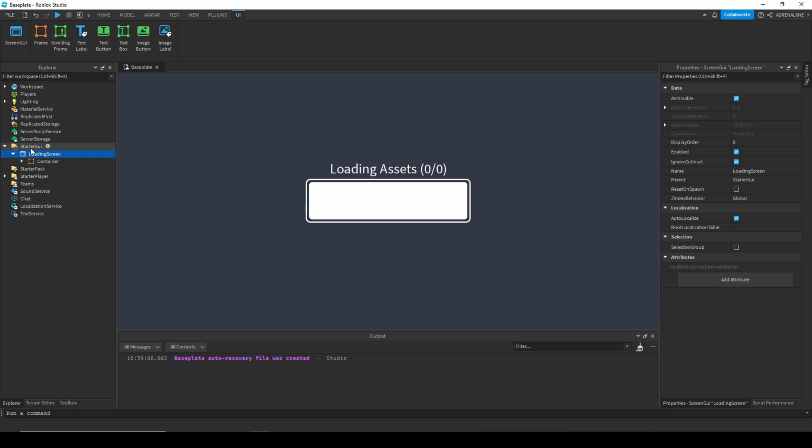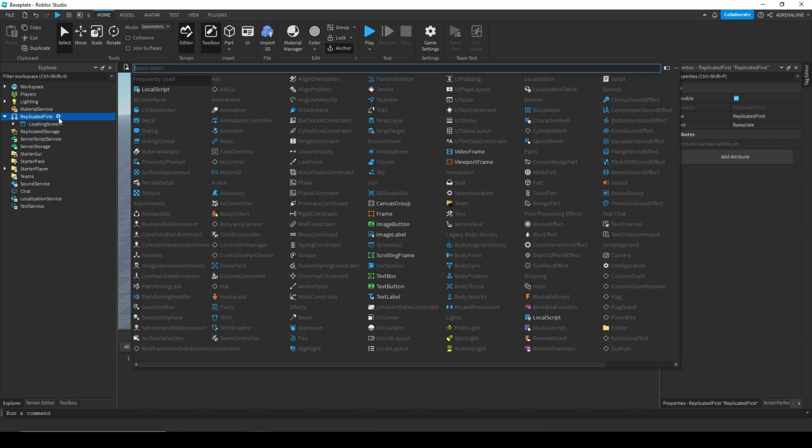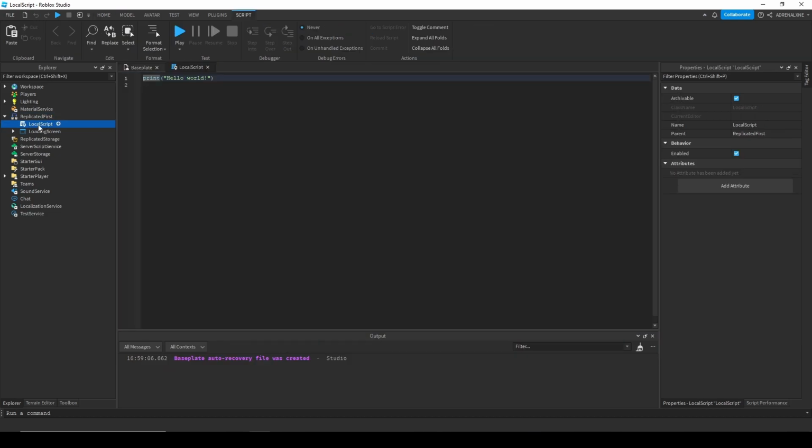Okay, so I have this new loading screen for the progress bar. So I'm going to put this into ReplicatedFirst. And once again, like the others, I'm going to insert a local script called load. And we're going to get these same services as most. We're going to get the ContentProvider, we're going to get ReplicatedFirst, and we're also going to need the Players service. So let's get those.